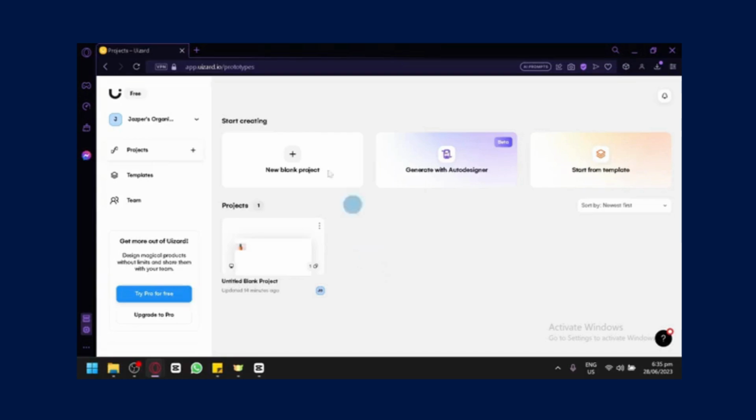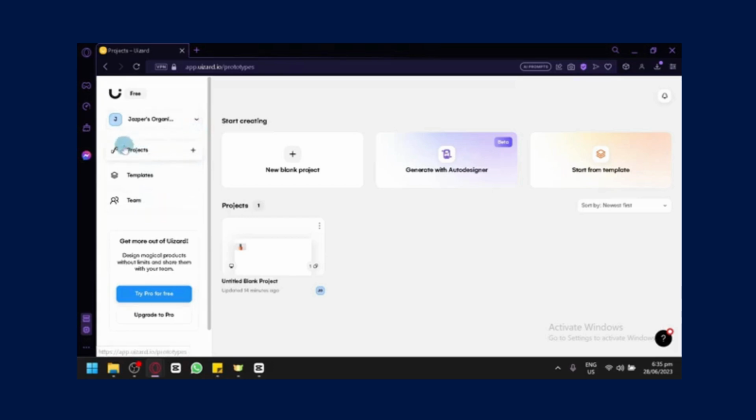Over here on the left side, you can see your organization. You could open this, create a new organization, and add a new team to that specific organization. That is how the team members work.